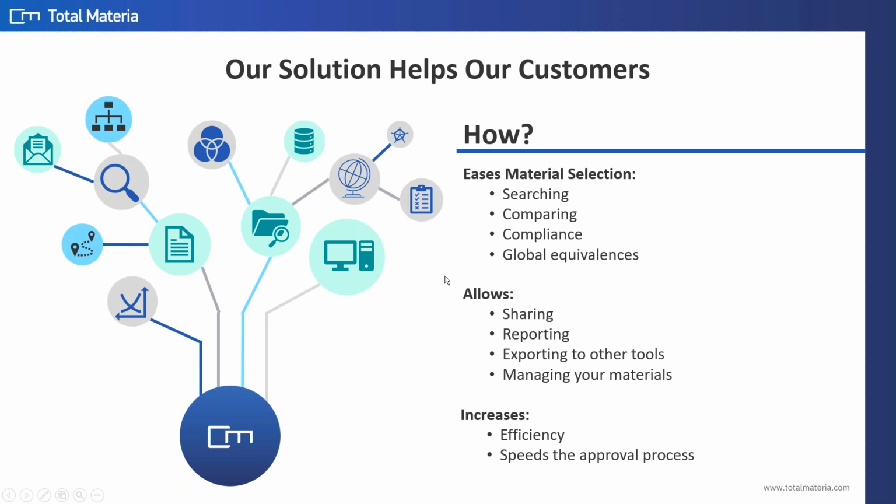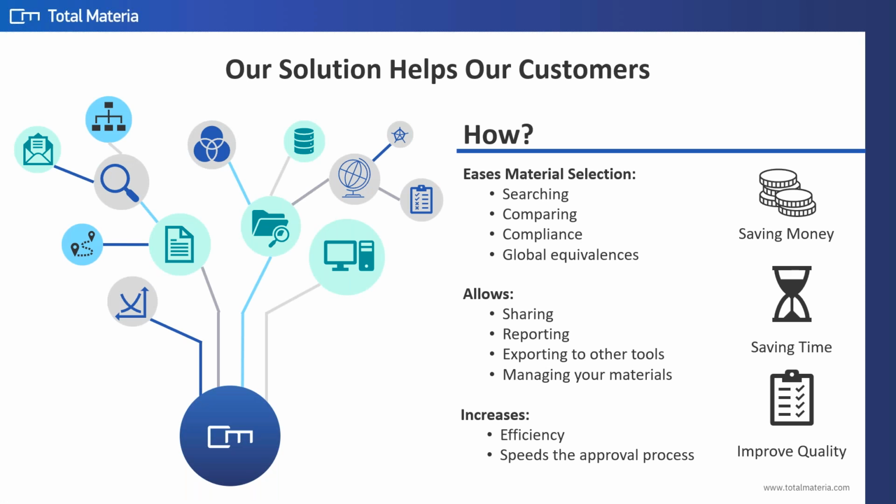Because of that, yes, we can save the organization a lot of money. Yes, we can save you a lot of time, and saving time means saving money. And because, again, we get all this information from those reliable sources, this will improve immensely the quality of the material information that you are using.